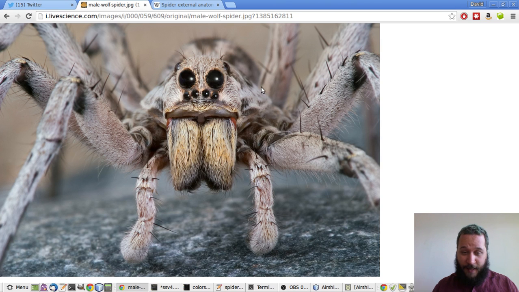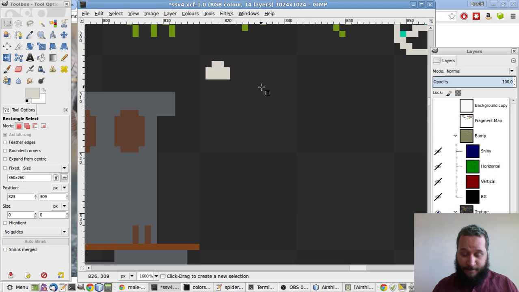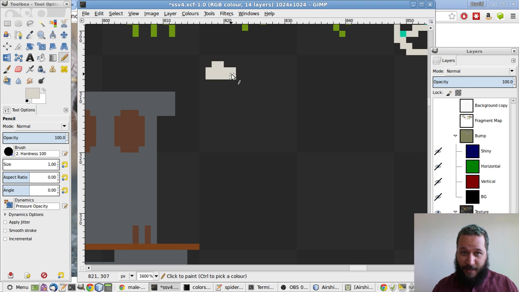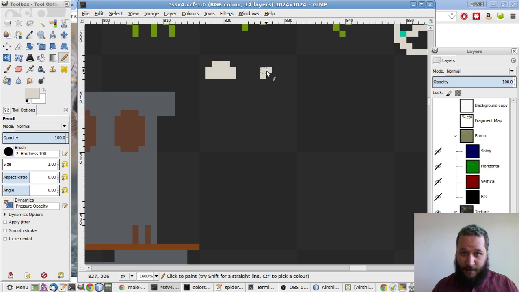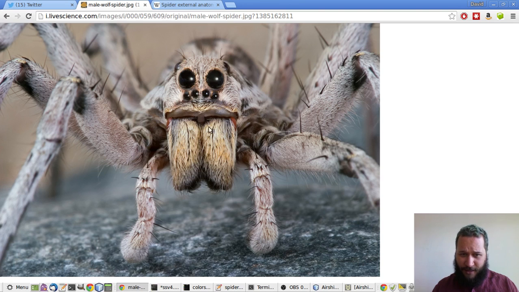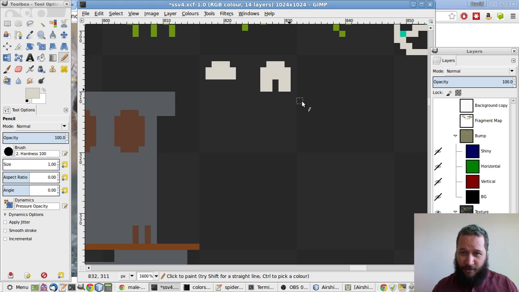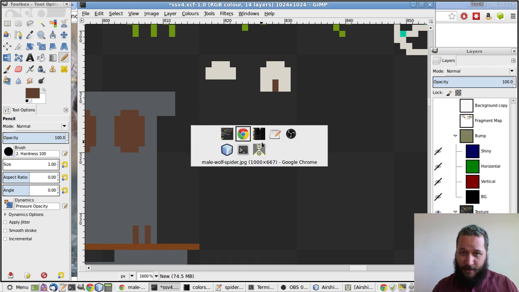Now we need to make the head. Let's make it a bit bigger, huh? Like that. The head is sort of this shape too, but then it's got two palps going down. Mandibles going down, I guess these are the mandibles. Okay, the eyes are separate. We agreed on that. But here, this bit should be like that.